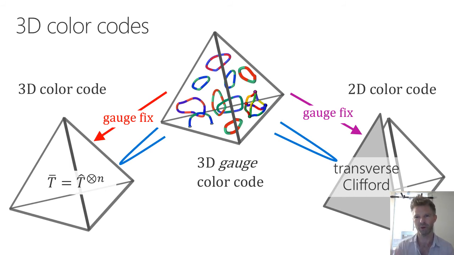And of course, it's exactly the same story as going from the 3D stabilizer code to the subsystem code. Since this is a particular gauge fixing of the 3D subsystem code, if you start in the 2D color code, provided you also have the bulk prepared in the correct stabilizer state, then you are automatically in a state of the subsystem code. And this allows us a pathway to move between the 3D stabilizer code and the 2D stabilizer code.